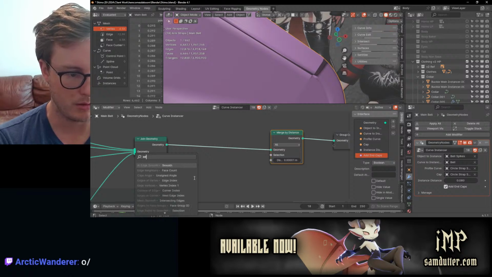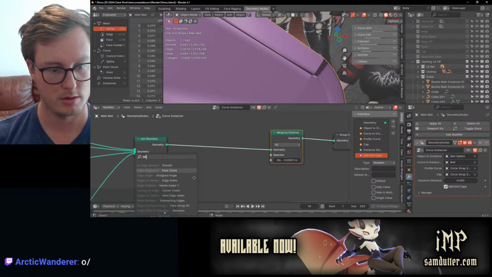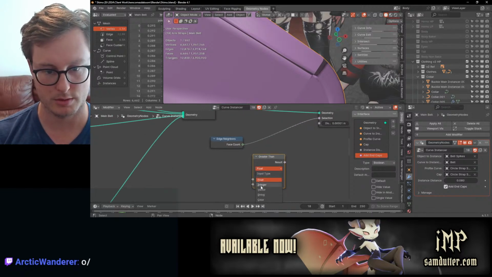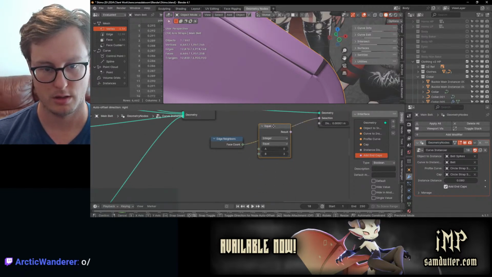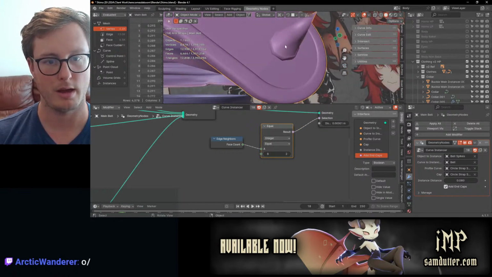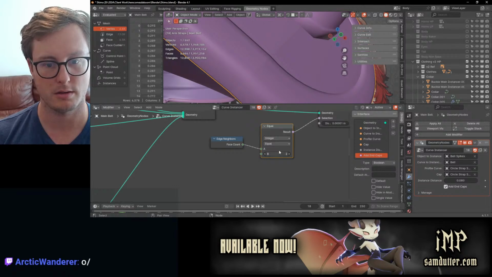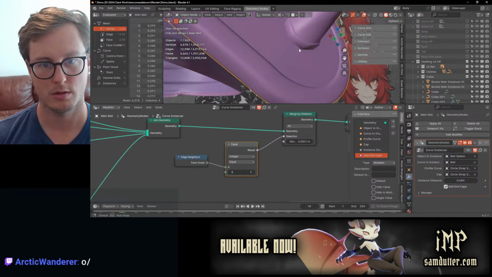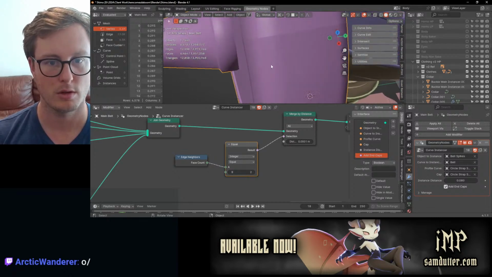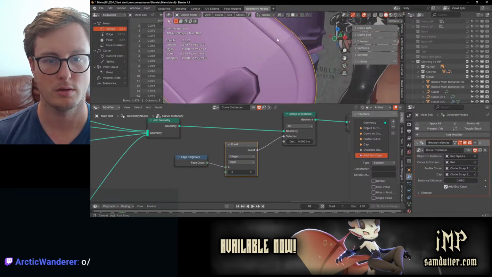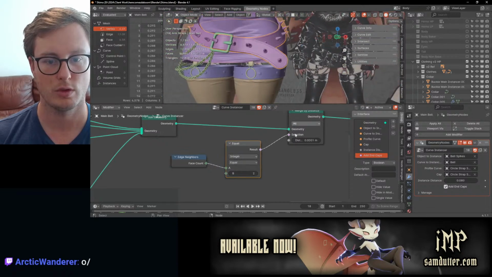We'll use edge neighbors, if edge neighbors integer equals 2. Those are the only ones that will allow to merge. Should have gotten rid of that. Maybe 0. Oh, we'll come back to that.